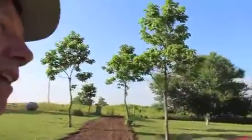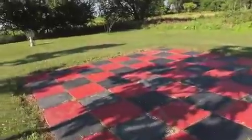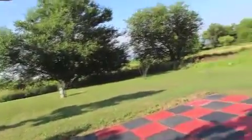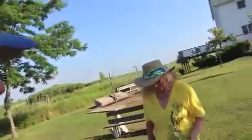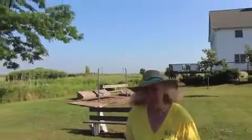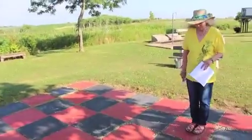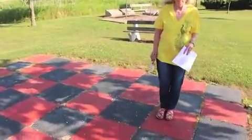I never expected to find a checkerboard or a chessboard here on this property. There it is. I think I will queen, Mrs. Peacock. Let's play checkers. I'm red. Oh boy, I'm over here. I'm on blue, but I can't come and get you. Nope. How can I? Do I do catty corner on checkers or no? Yeah. Okay, I can do catty corner. Then I can do over here.